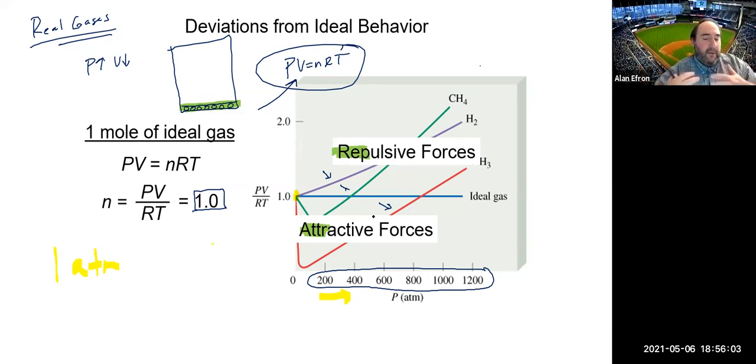So under normal conditions of pressure, which is closer to 1 atmosphere, we do a lot of times assume this ideal situation because there is some deviation, but not a tremendous amount like we have over in this area when we really get into some really, really large pressures.